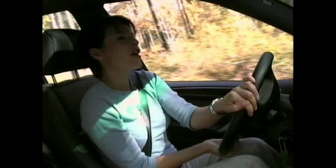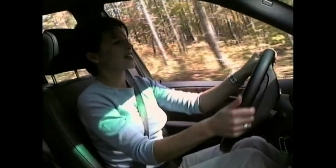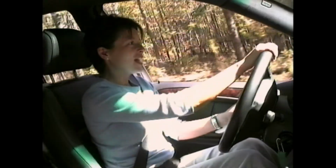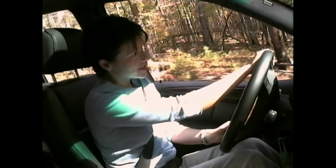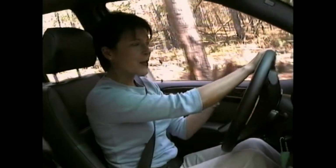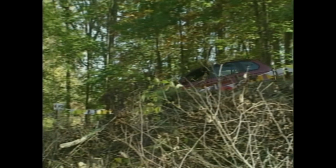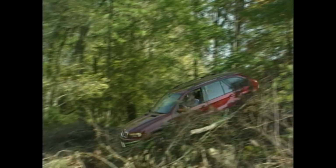Now, because of BMW's connection with Land Rover, it will be no surprise to you to discover that quite a few of their gadgets and gizmos are on the X5. I'm talking about things like hill descent control. Now, this system, rather unsurprisingly, controls the engine's speed when you're on a very steep slope. It allows it to creep down at a steady 6 miles per hour. All you do is flick a switch just down here. You let the engine do the work for you. You don't panic. You don't even need to use your feet.